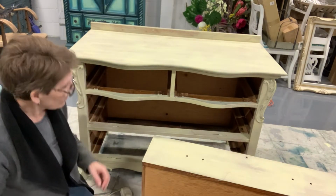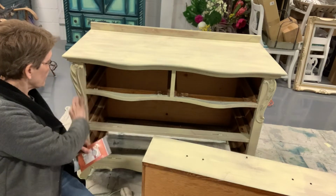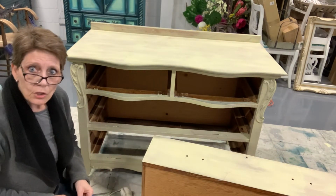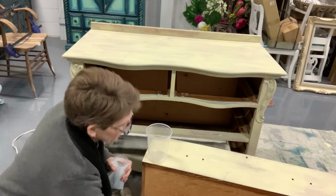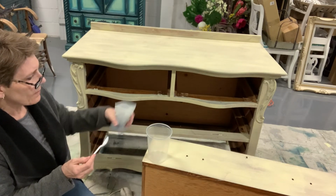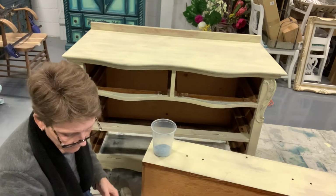So what I am envisioning is mixing up more of the blue, so it'll be more blue tone, and then using the red as kind of an accent color in some of the details and on the edging, and you'll kind of get an idea as we go. So to do this, I want to add some of the powder, and again, because I'm going to be doing this, I'm just debating making it all, actually. All right, so I'm gonna make all the Moody Blue, and then I'm gonna do half of the Red Wagon.